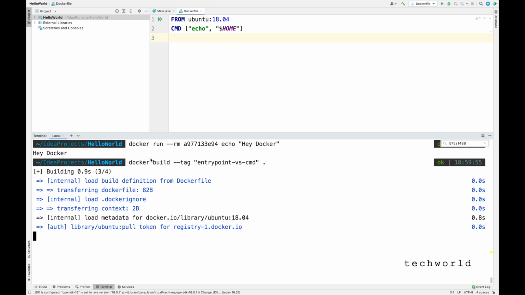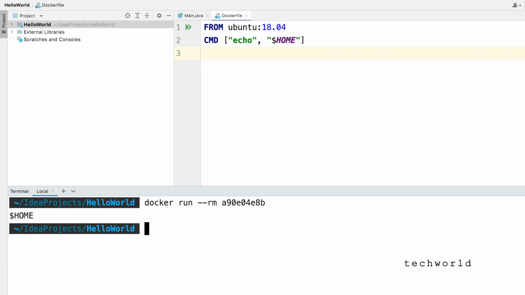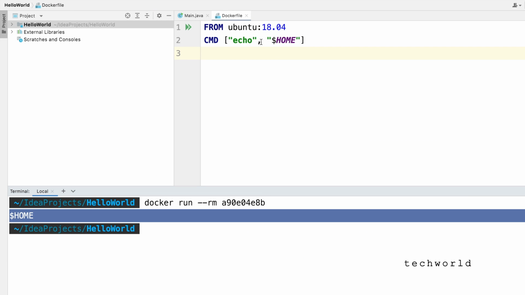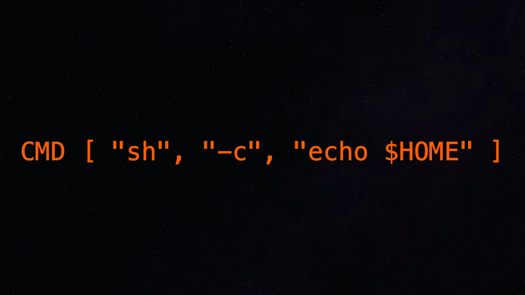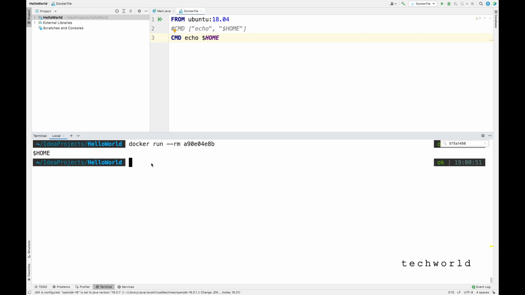Let us do another scenario. Now we are going to pass in a shell variable inside the exec form. In this case, I'm putting the HOME variable. When we run this, we need to of course build the image and run the container again. Now, is it going to output the HOME variable content? Actually it did not, right? It seems like the exec form cannot process shell variables, so it doesn't really work. To make it work, you need to actually use the shell form instead of the exec form.